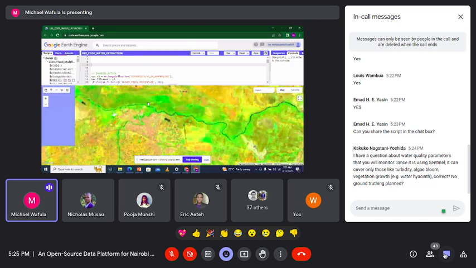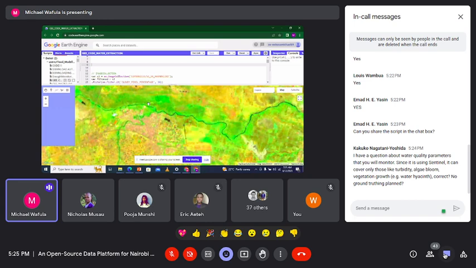The population pressure also, as you can see now, these areas are just developed areas. Along the river, you see there's a lot of development, all the way to Ruai and as it exits Nairobi. So that is the first part. So this is Sentinel-2 processed and clipped to our region of interest.